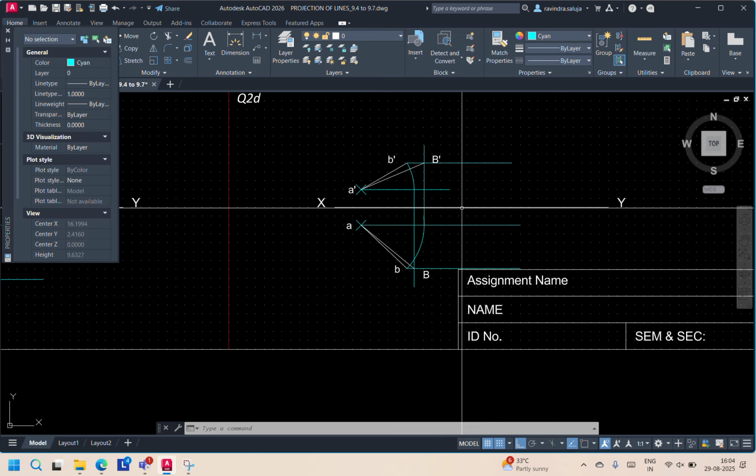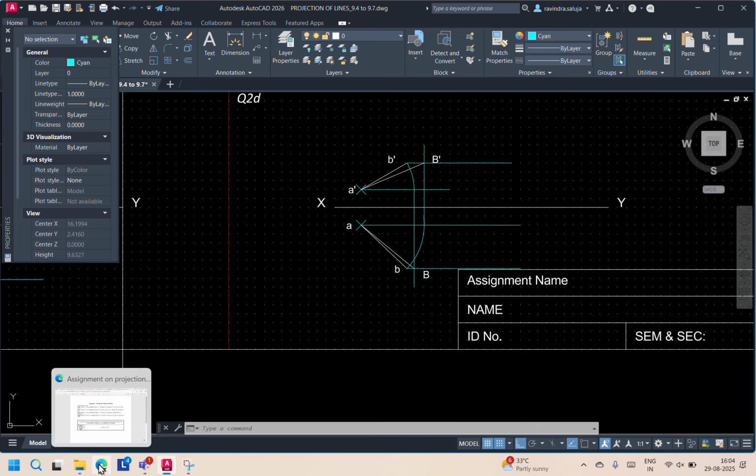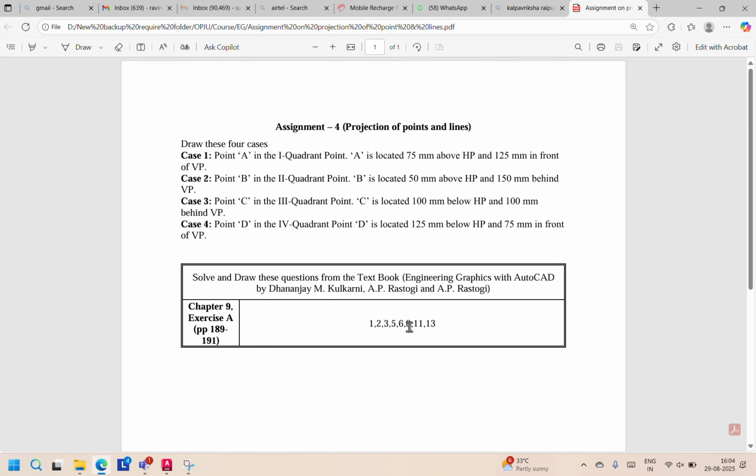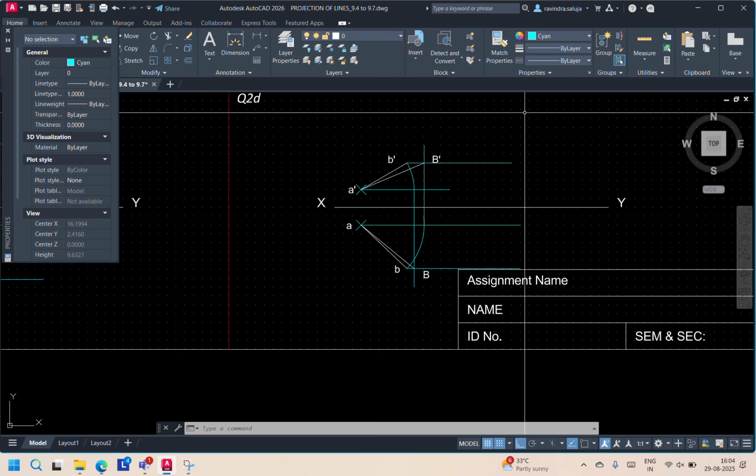Okay, so please practice this one. Then we move to the exercise problems in your assignment, I think 8, 11 and 13, that we are going to discuss. Okay.